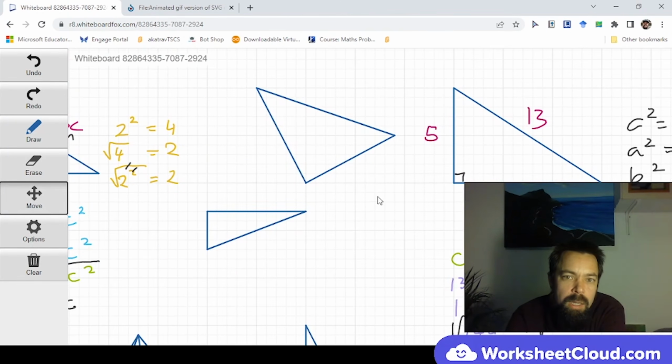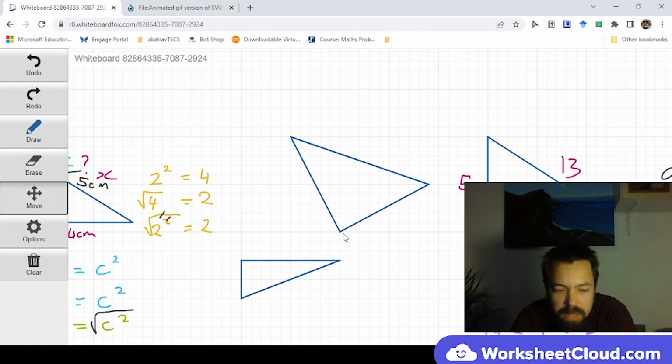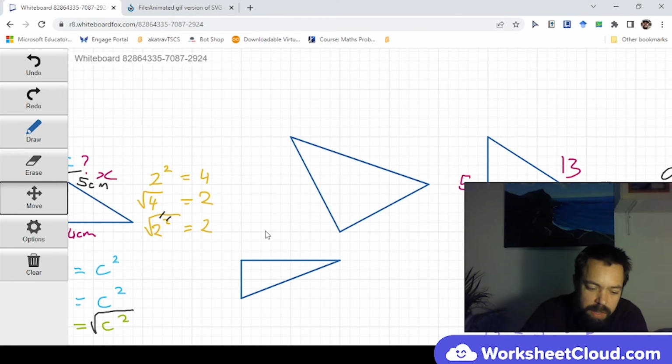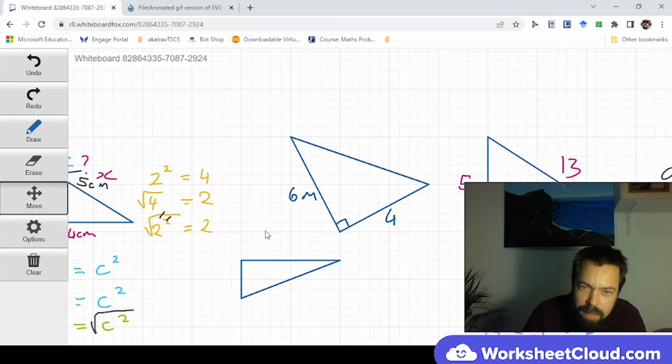Okay, always like to do this, just change some of the way that you've displayed your triangles, just because we often just put them upright like this. Children get confused when we do it another way, but it works whichever way you are. So let's put in some that are not going to work out nicely. So I haven't calculated these. Let's make this 6 meters. Let's make this 4 meters. And let's see what we get.